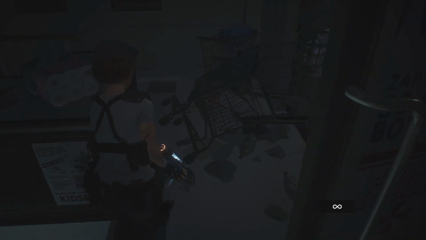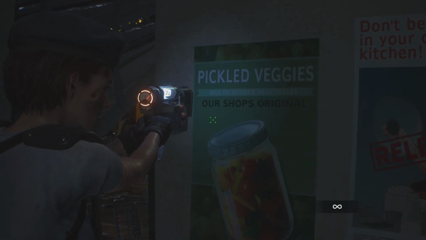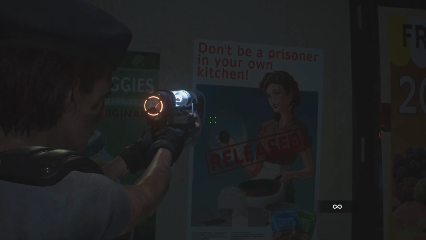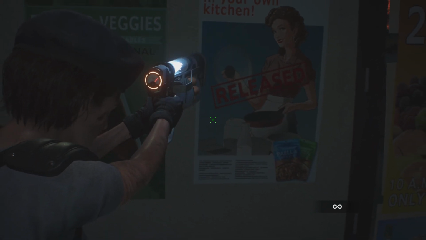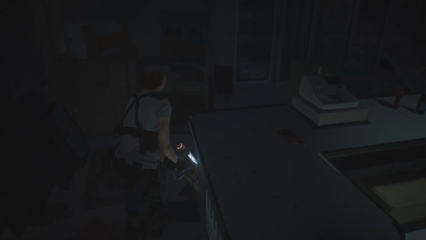Cool soda. We didn't look at this stuff. Pickled veggies. Our shop's original. Don't forget pickled veggies. Release. Don't be a prisoner in your own kitchen. Hmm. Oh, look at that. We got all of them now.